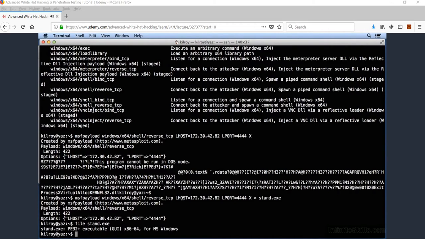Now I've got a standalone payload, and now what I could do would be to use MSF console and generate a listener, and I could use those two in conjunction in doing some things that I needed to do with them. I could get this deployed on a system somewhere and then have a listener on my system in Metasploit, and they would be able to communicate, and that's how we would be able to make use of that.